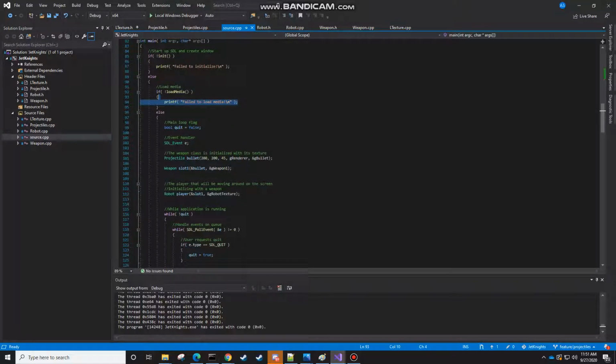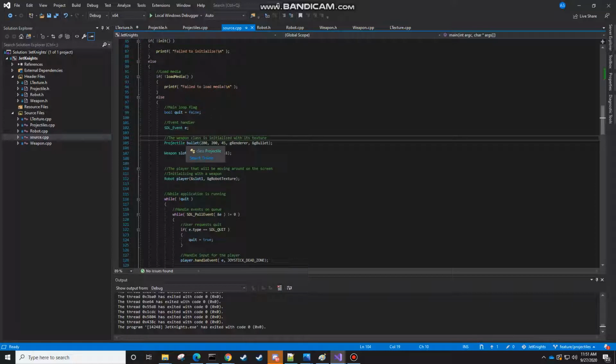Then we arrive at the main game loop, and SDL has some variables and types that help streamline a couple of things. We ended up creating a projectile bullet with some parameters, and the weapon, which incorporates the bullet.